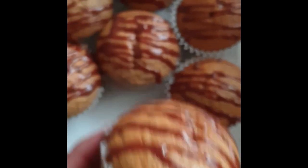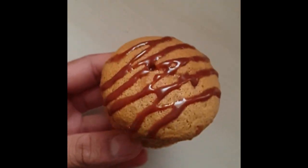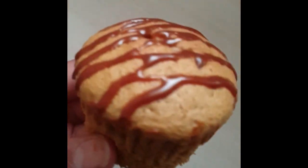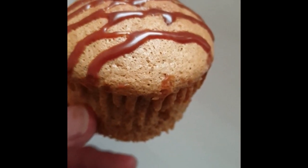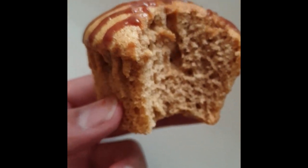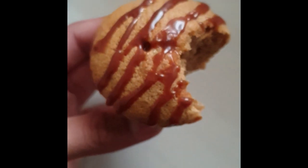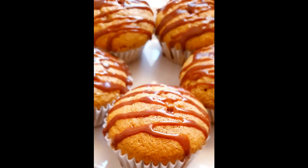And that's it. These are so easy to make and they're incredibly delicious. They're just so perfect with a cup of coffee. And they're amazing to satisfy that sweet tooth. They're so soft and incredibly amazing.